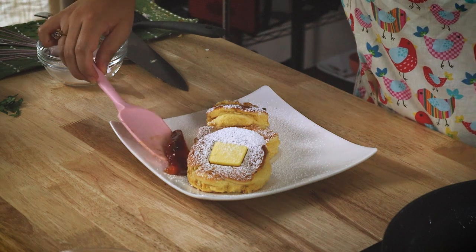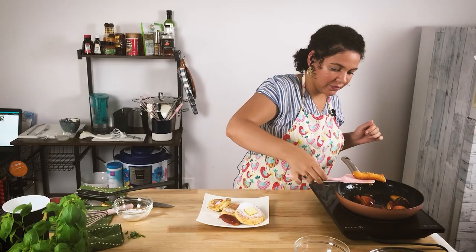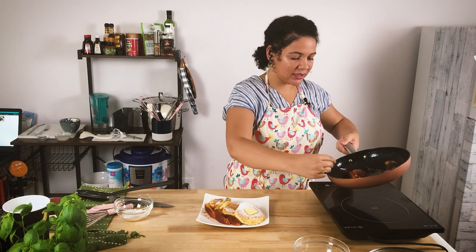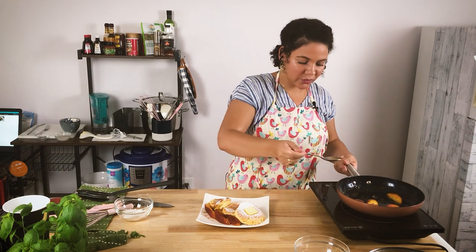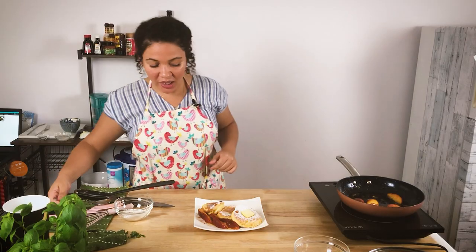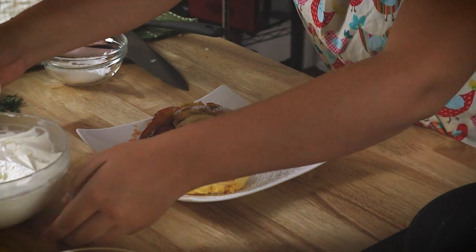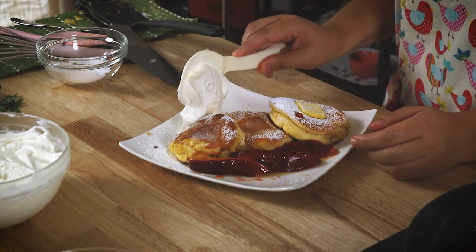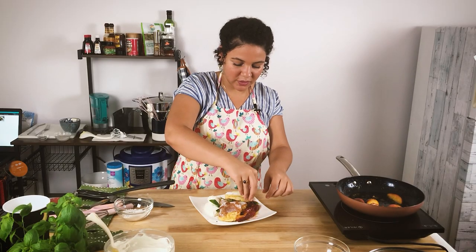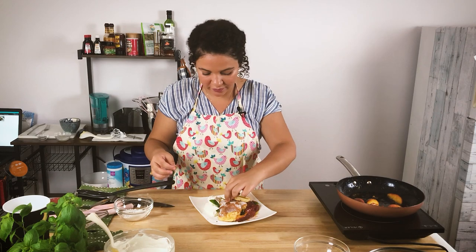I'm so excited. A peach? Nope, I want it sideways. That's hot. And then some of this sauce. I don't know. That's what Gordon Ramsay says to do. And last but not least, whipped cream. I already made some earlier. That I'm just gonna... Some more basil. Well, I'll put that more so over the peaches and not the pancakes. So I'm gonna take that off. Goodbye.